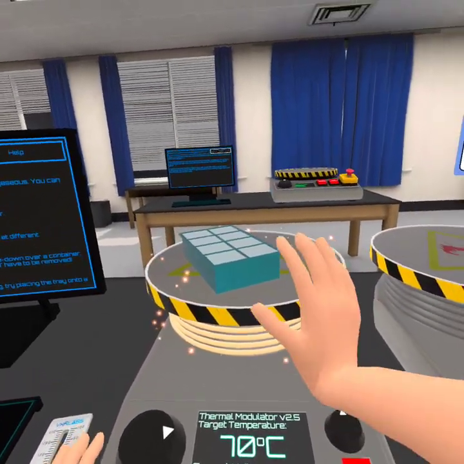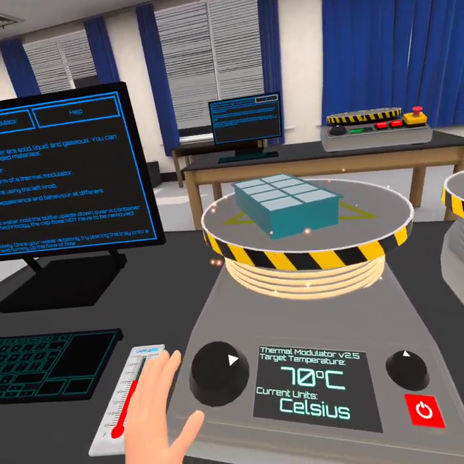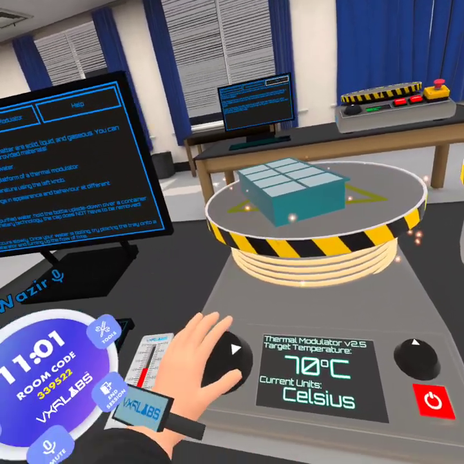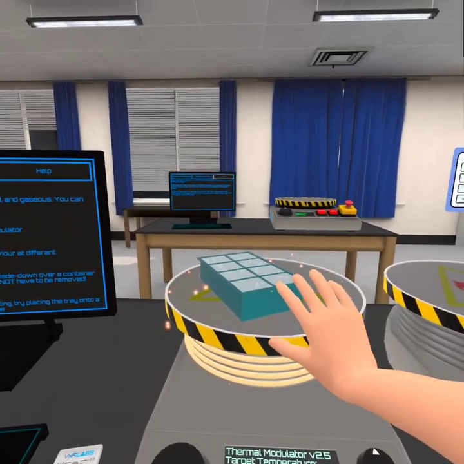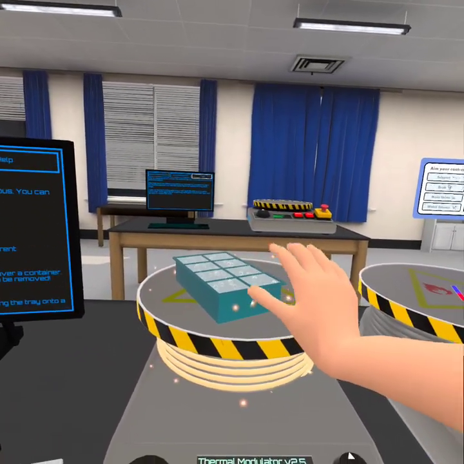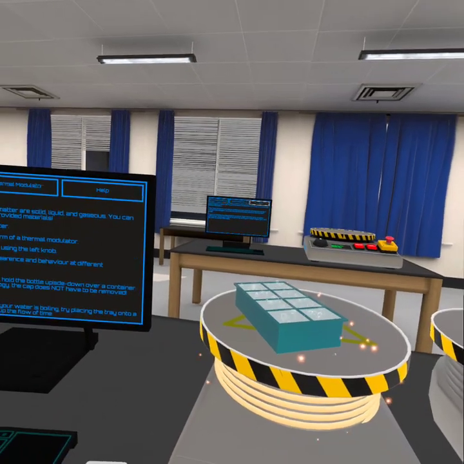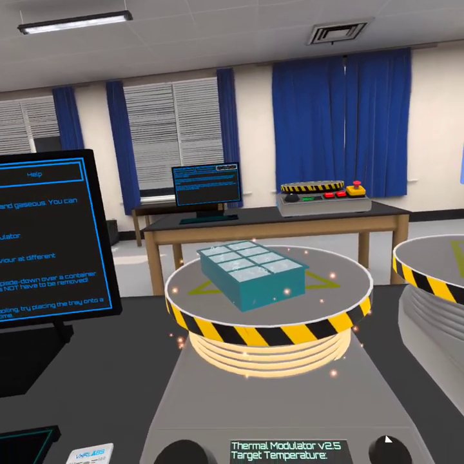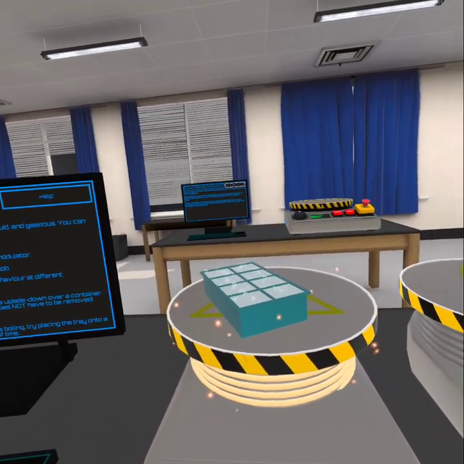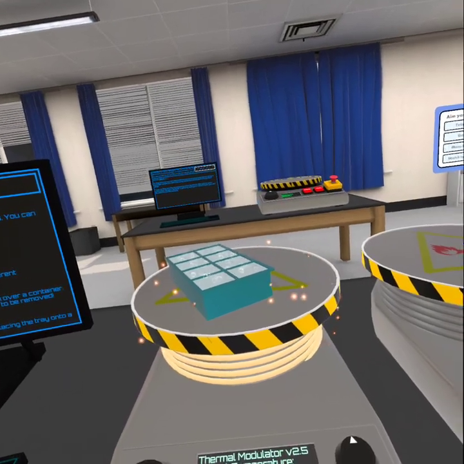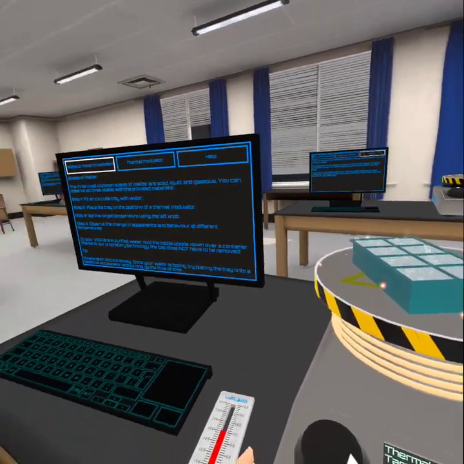Not right now. So we have water in the ice cube tray and it's starting to boil now, but not as much as we need. So for that we need to increase the temperature. If we increase the temperature to 100 degrees Celsius, you can see the difference now. The water is boiling. Okay, it starts boiling and you can see it is explaining the three states of matter here. The first one is solid, and then liquid, and then it goes to gaseous state. Okay, now water is evaporating, right?